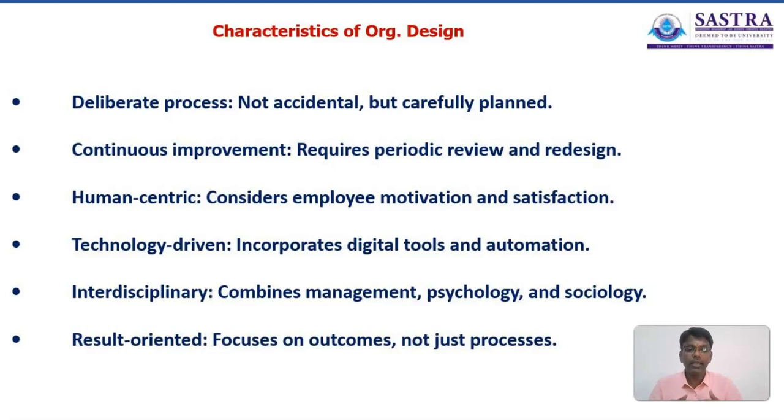Otherwise, the communication should not be reachable in the minds of the middle or supervisory level of employees group. And another one, flexibility and adaptability. See, in today's dynamic environment, all organizations must be capable of quickly responding to the change. How they are all gelling with the environment with respect to changes, whether technological or economic or competitive.